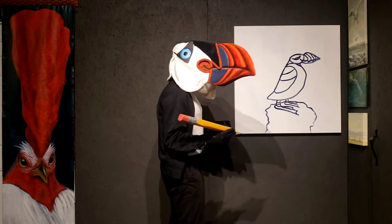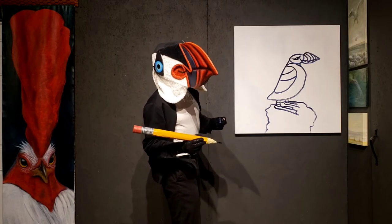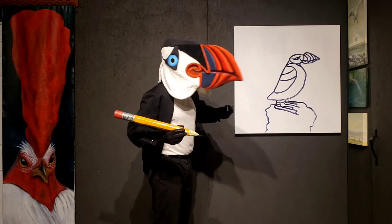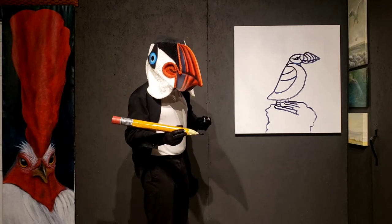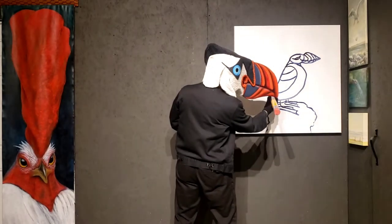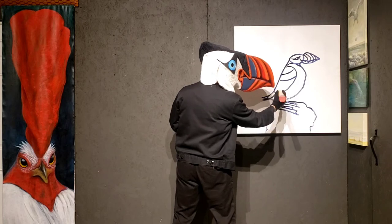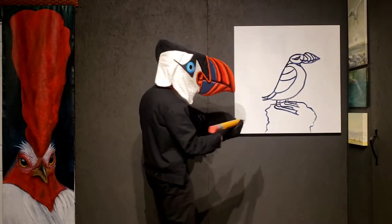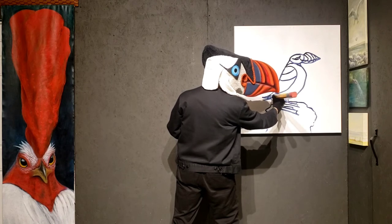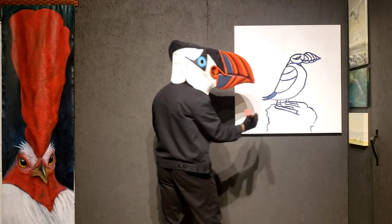So, puffins have very, very short tails. They don't use them like most flying birds do, but they do use them when they're swimming to help them swim underwater and steer. So, they're just a real strong couple of little feathers that come out like this. And they go up underneath the flight feathers. So we can go ahead and color that in because they're dark. You don't really see them. Okay.